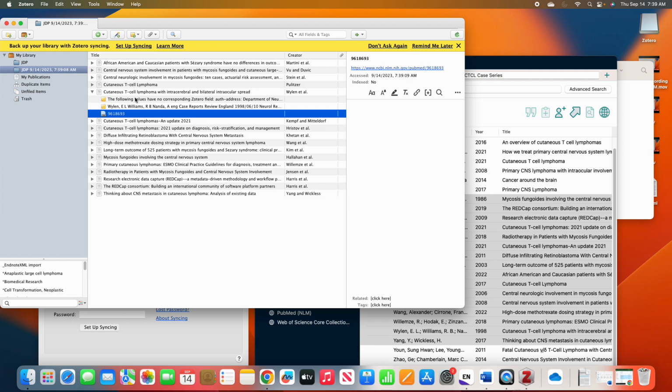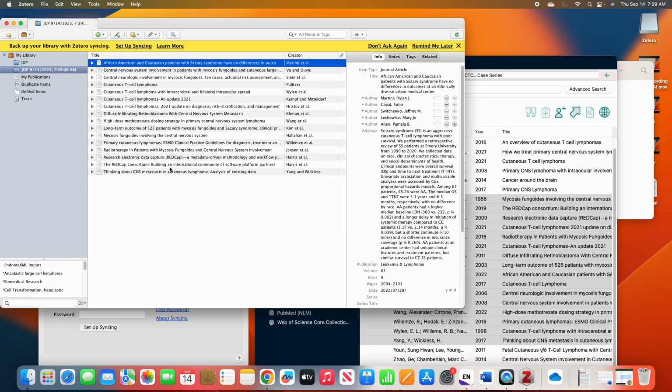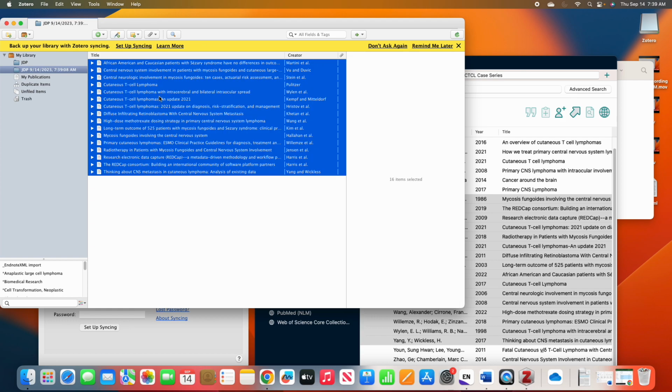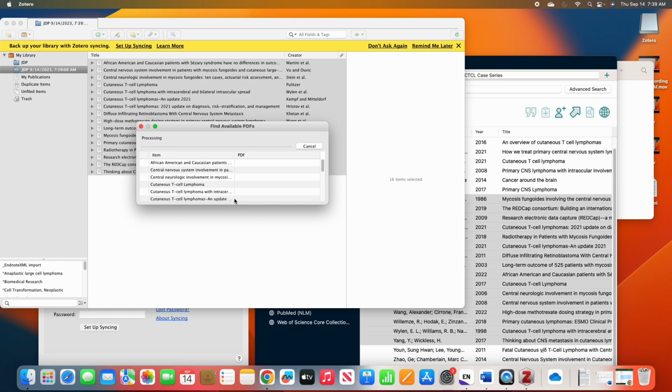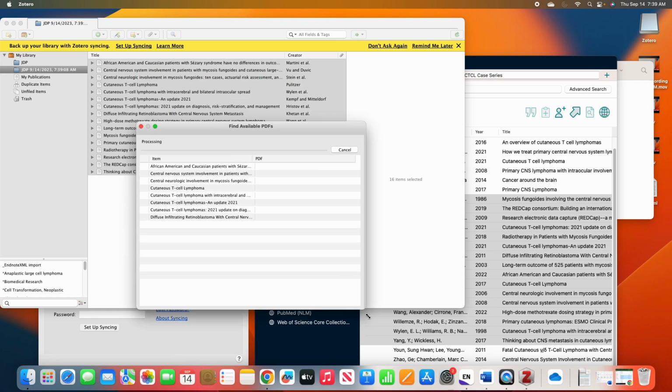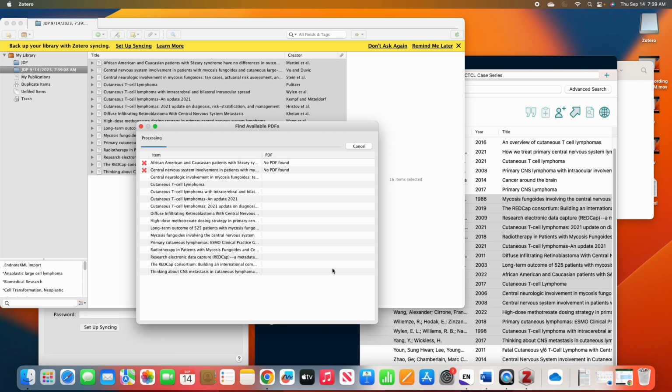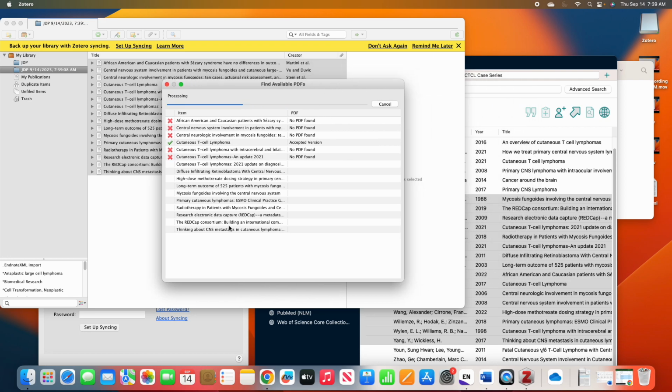It probably won't generate PDFs automatically, but what you can also do is use this find available PDFs function. If the PDF is open access, then it will usually be able to find a PDF for you. Hopefully I'm not proven wrong here, but maybe a lot of these were not open access. If you also have PDFs for these on your computer, you can just drag and drop them right into Zotero, and again, it'll read automatically. So you can see variable success rates. Unfortunately, a lot of these were not open access. We'll see how it does here in the end.